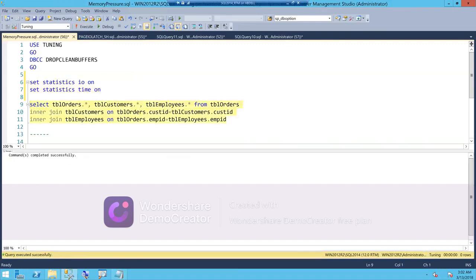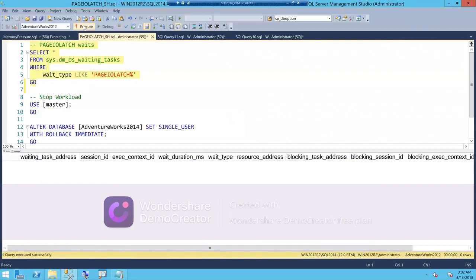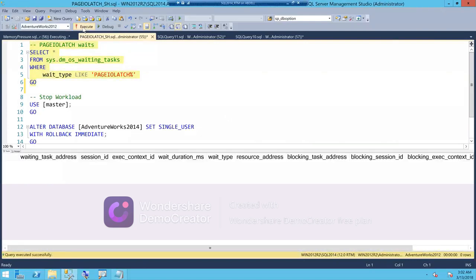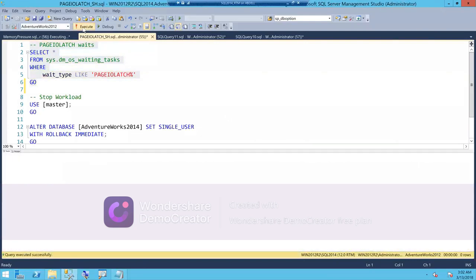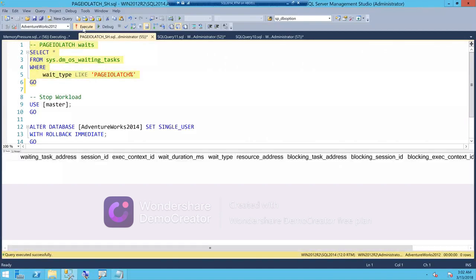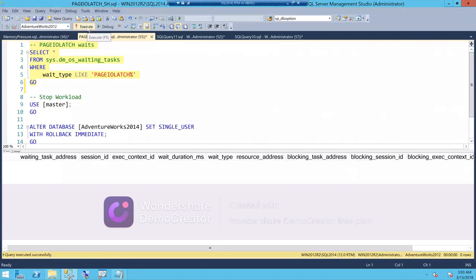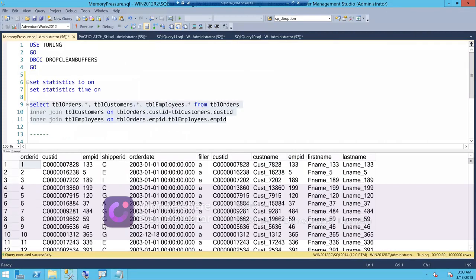When I turn this on, let's start with our test. I'm going to run this in Tuning itself. This database has a few large tables, and when I execute this and try to check, you see this is still running, the query is still running, but there's nothing waiting on page IO latch. The query is very, very similar, and I will explain in a while. Now, what's going on? No query is waiting on page IO latch, even though this query is still running. It's still executing, but it's not waiting on page IO latch. Now, the query is done.